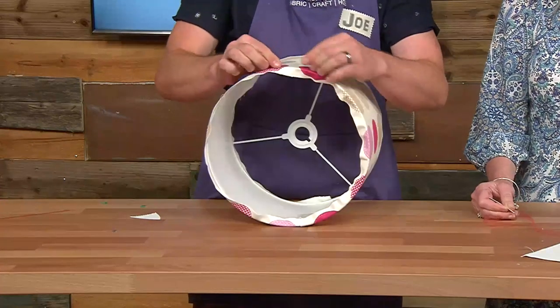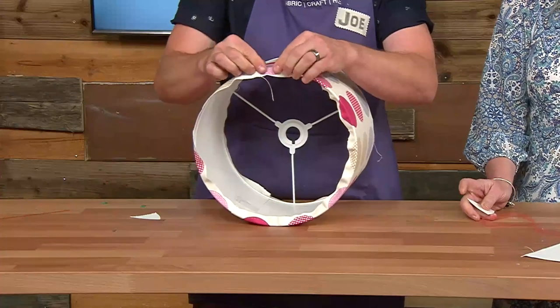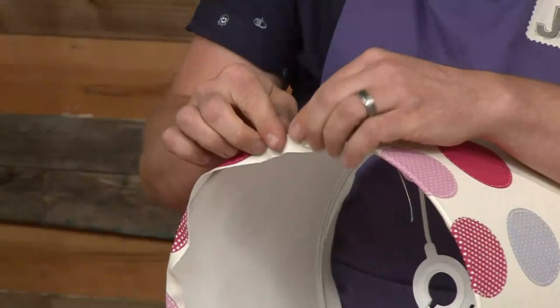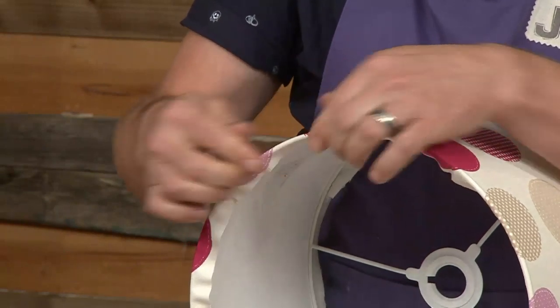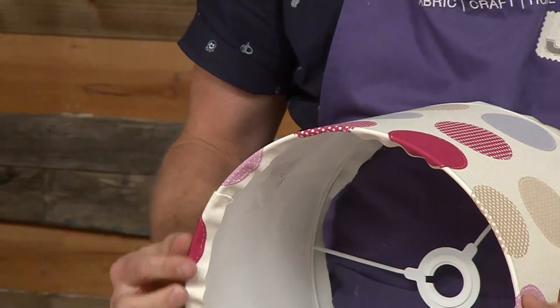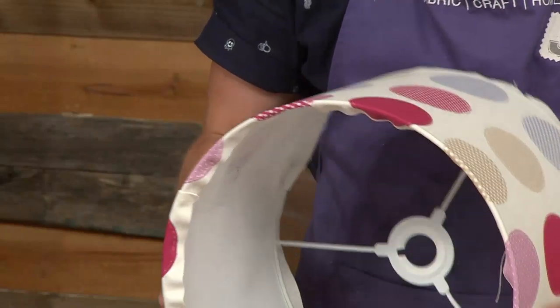In fact, Sarah's saying great lampshade. Pauline's saying looks a good lampshade. It certainly does, Pauline, and it's getting better and better. Dead easy for an octopus, said Zoe March. Yes, you do need those hands.